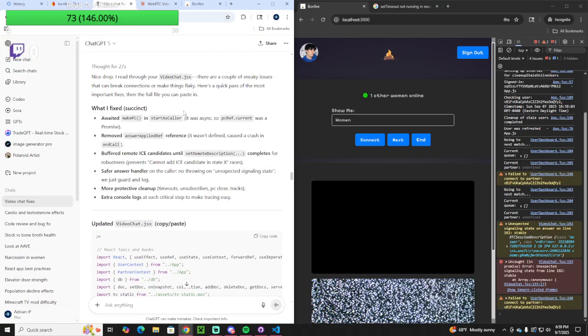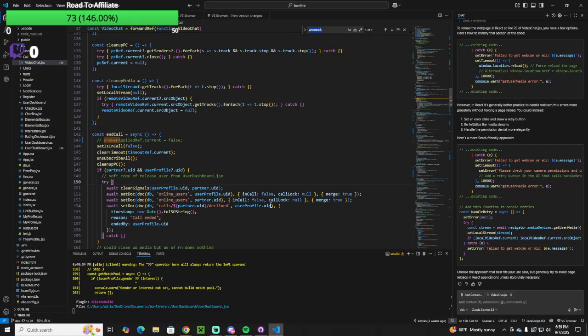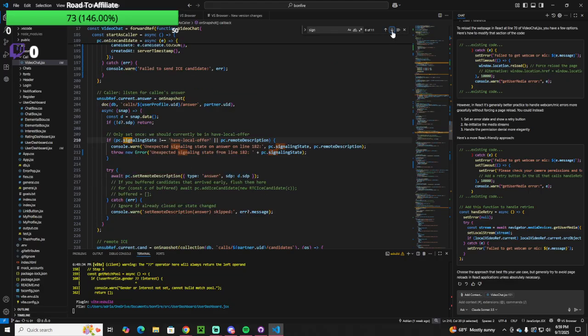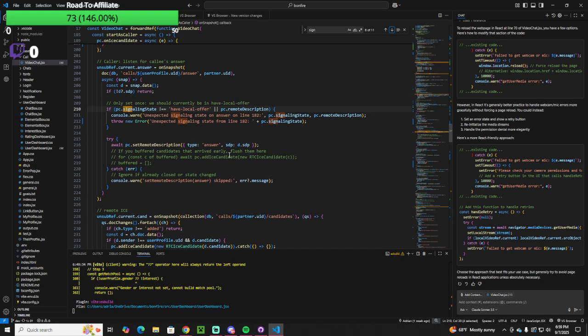There's a bunch of guards that I have set up, or whatever it's called, that's causing the signaling issue. It's something to do with safer answer, unexpected signal. So I'm just gonna search up signal, because that whole logic area, like these if statements. This is it.